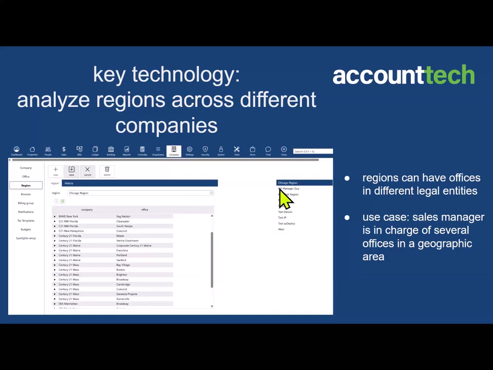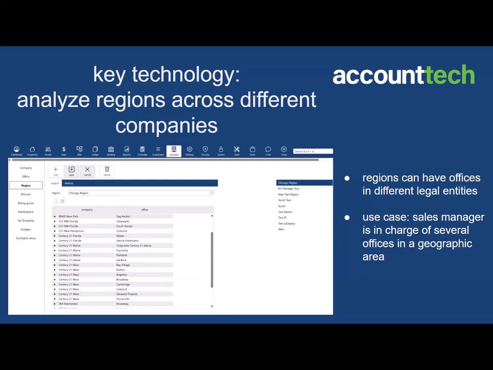But with regions, you can define a region with any name that you want to give it. And you can select a collection of offices, even though the offices are in different companies. And this is a powerful tool that lets you line up the offices in a region with the responsibilities of the managers for that region, regardless of which company has actually legal ownership of the office.